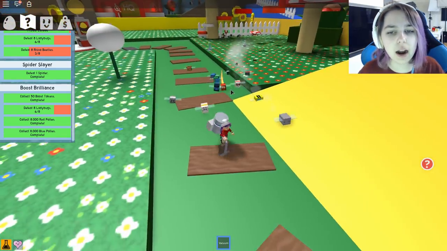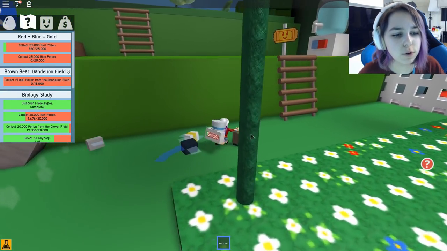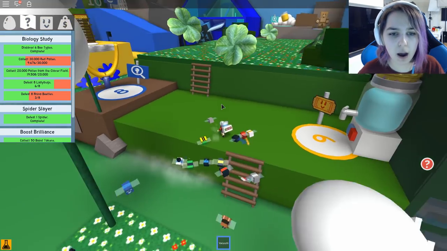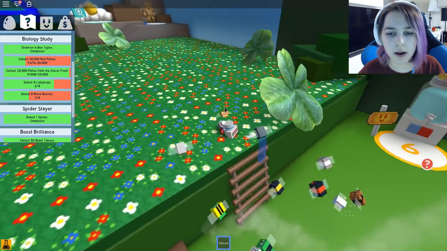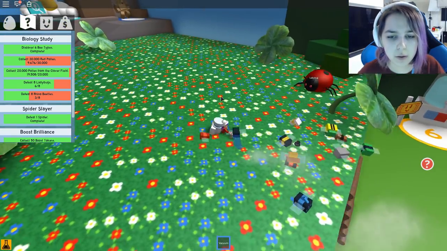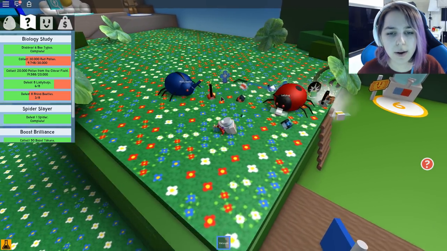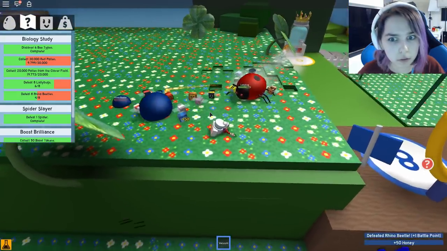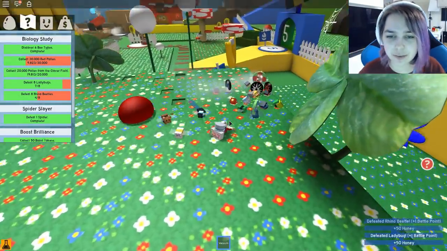You guys already collected 1,000! Oh my gosh! Okay. We need to go up to Clover Fields. Up here. And then there should be a ladybug and a rhino beetle. There we go. Get them. Get the ladybug and the rhino beetle. Oh my gosh, they're hurting me. Is one of them shooting something? What the heck was going on? I just heard some explosions.